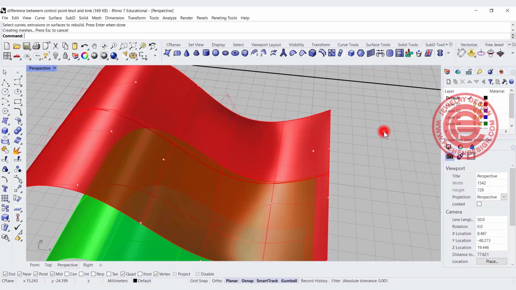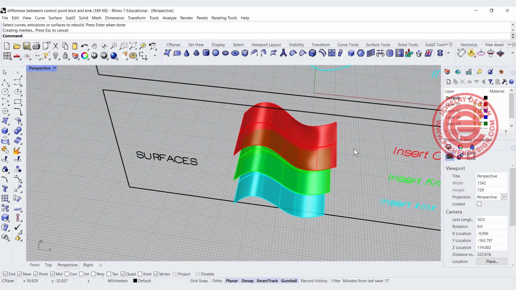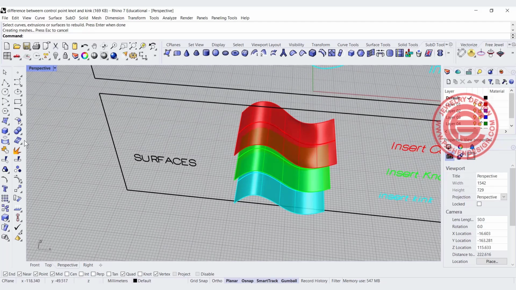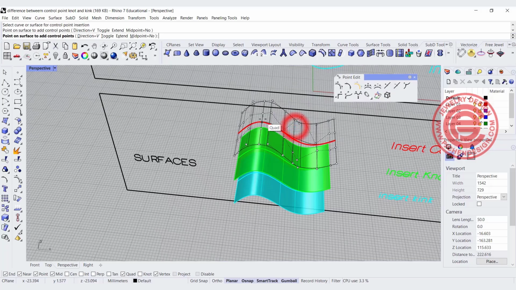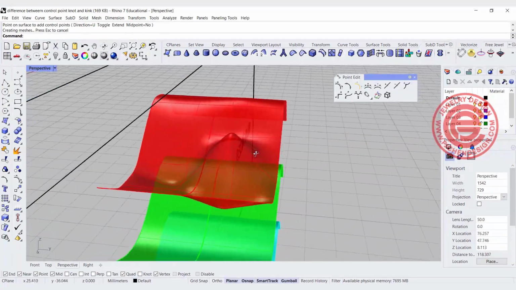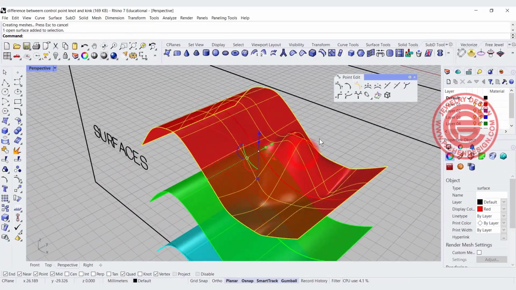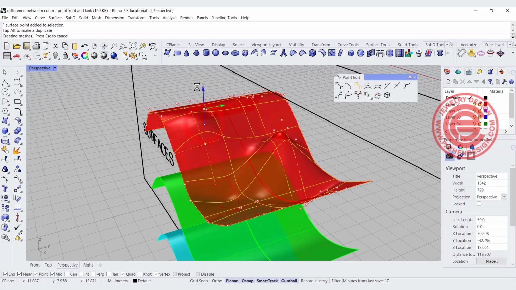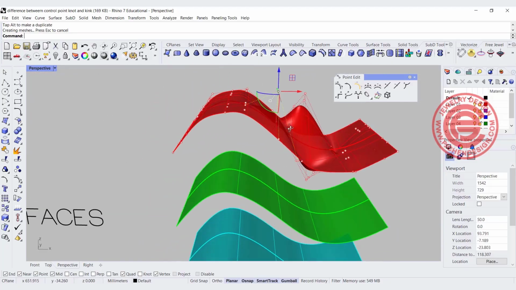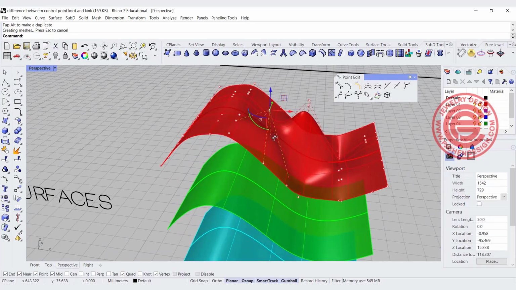If we continue to edit the points, so let's say I want to insert a control point, we're going to use this icon to insert a control point. Again, we're going to insert here and here, and then we also toggle it to the other side. We insert here and here, and we hit enter. Now we have a lot more points that we can edit. We can turn on the control points, and then we can drag any of the points out, and you won't get that kink there. The kink happened because that was the degree 1 curve.